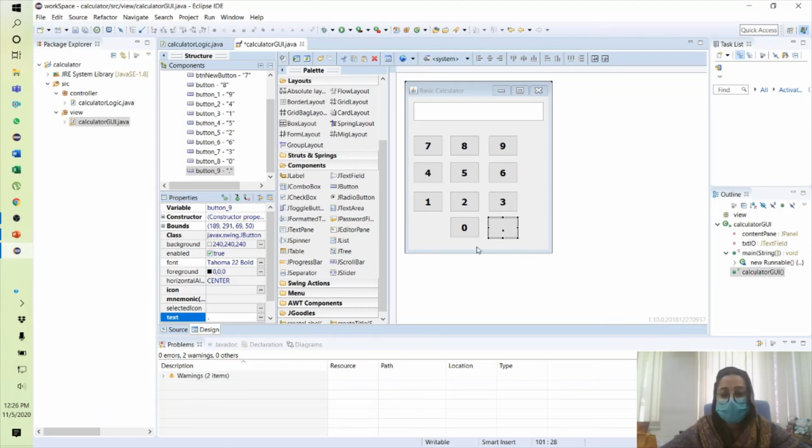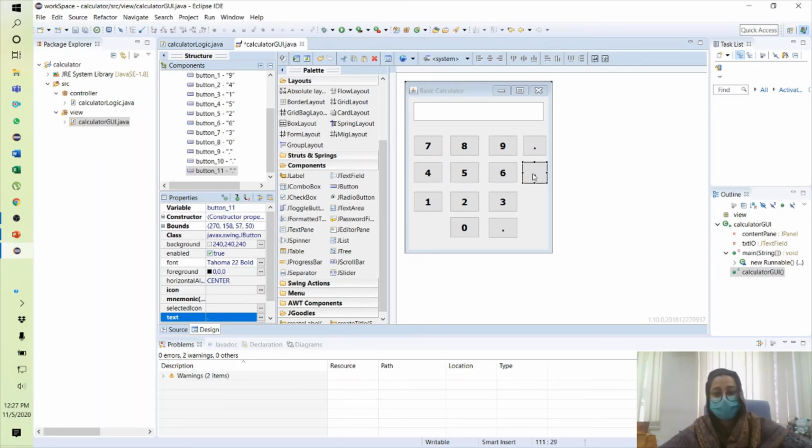Of course, we know that in a calculator we need to have some buttons such as plus, minus, multiply, and divide. Okay, I'm going to make them a little bit smaller.